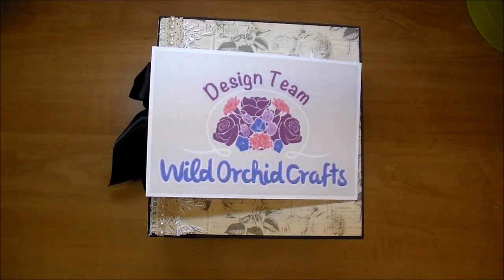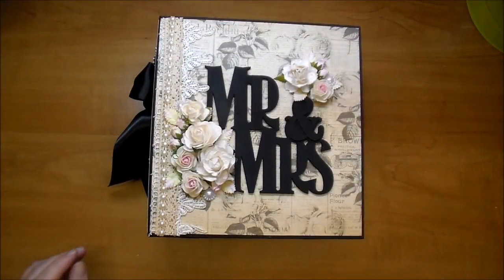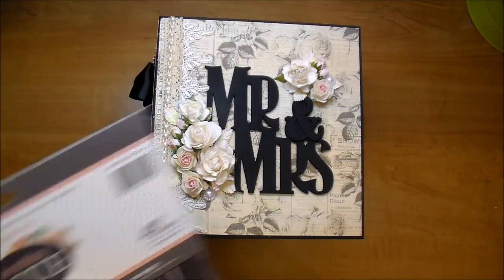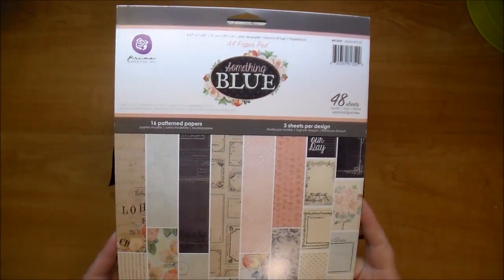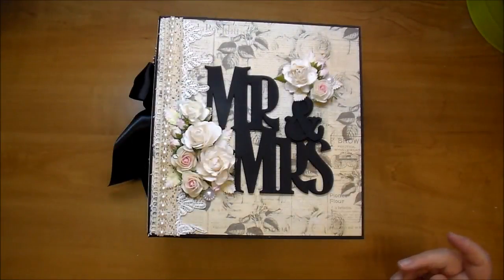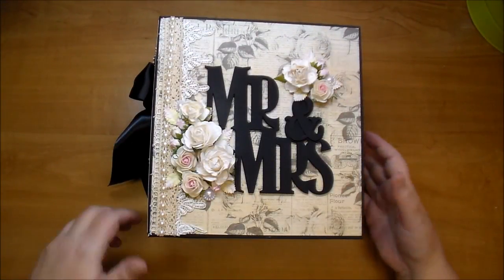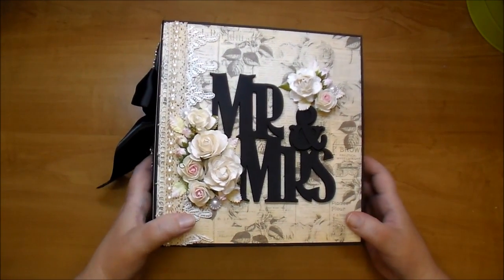I recently did another wedding album that you may have seen a few weeks back, and this one is a new one. It's actually for the same lady, and I used the Prima Something Blue collection, and I also added a few other papers from another wedding collection. So these are gorgeous papers. And this album is about a 7, almost an 8x8 actually.